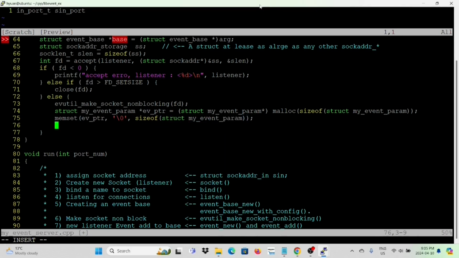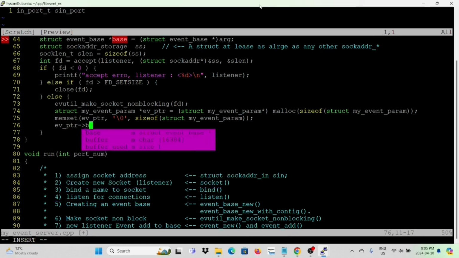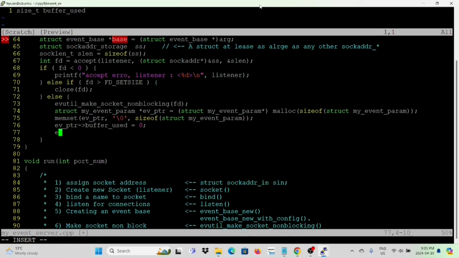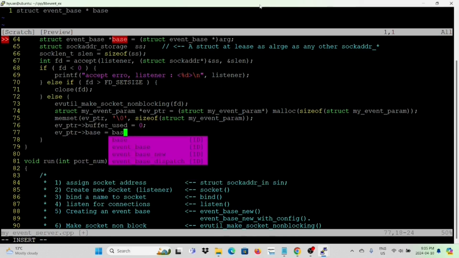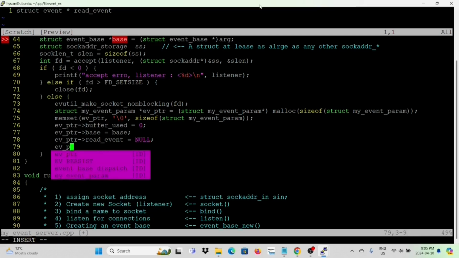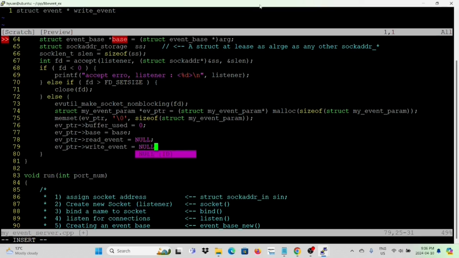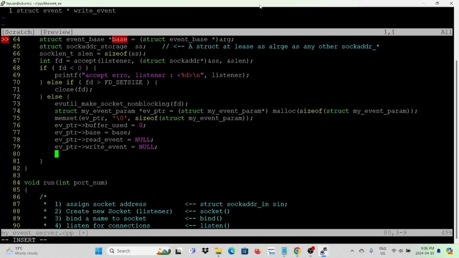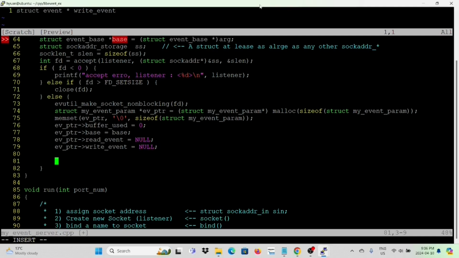Then we initialize my event parameter. Buffer used equal 0. Event base equal base. Read event none. Write event is none.